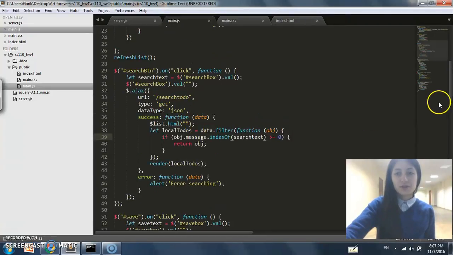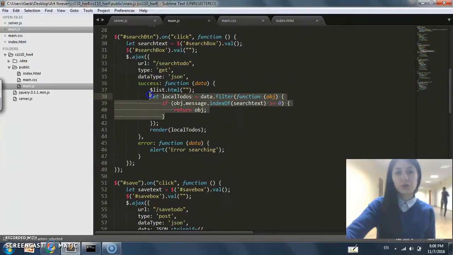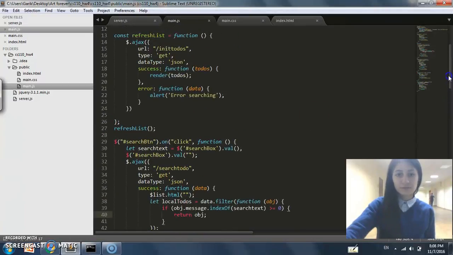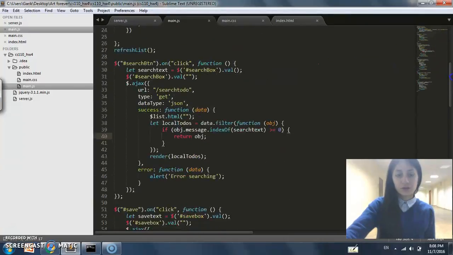So it returns the object. So whenever we render the localTodos, which we now know have other objects in them, it calls render, and render goes again by localTodos, which we now have.